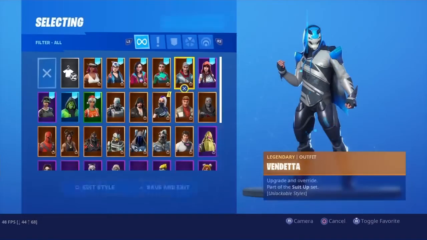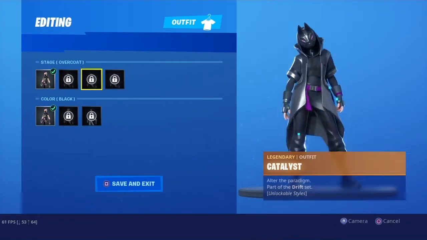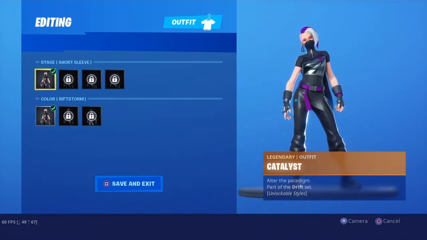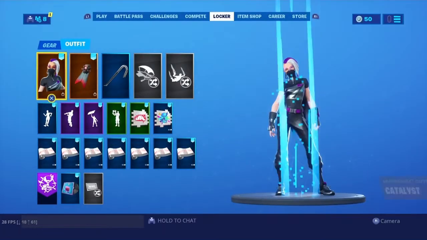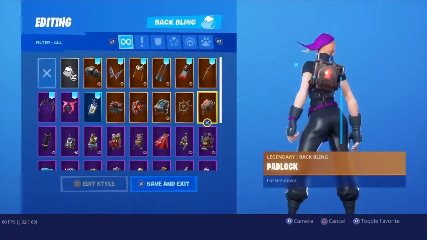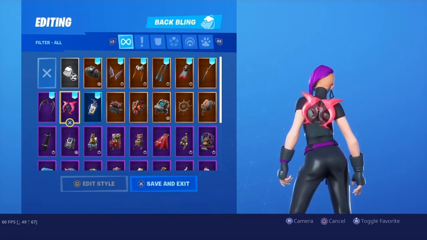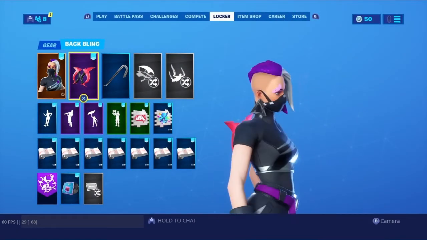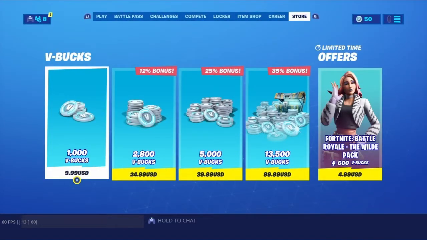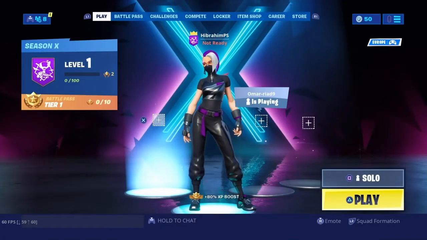Alright, now let's go over to the locker. Sorry, Vendetta. Let's use the Catalyst because I really like this skin. Oh, the animation though. Black, Rift Storm, Snowstorm. I'm gonna use what back bling with this right now. Will this be nice? Yeah, I think it's nice. I really don't like the shave on the left there. It really doesn't please me. Why is the wild pack still here? Solid gold is back. So just play some games, everyone.